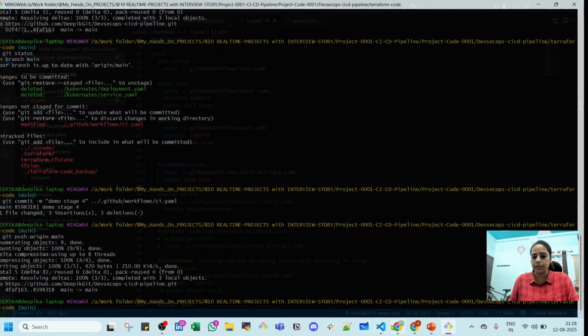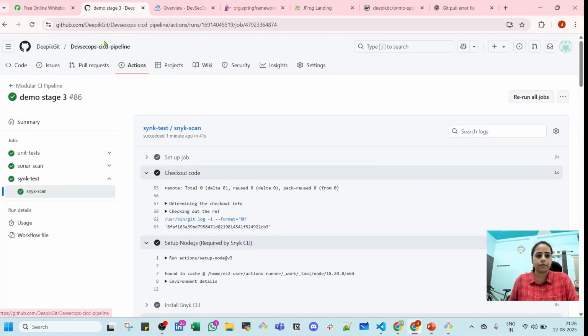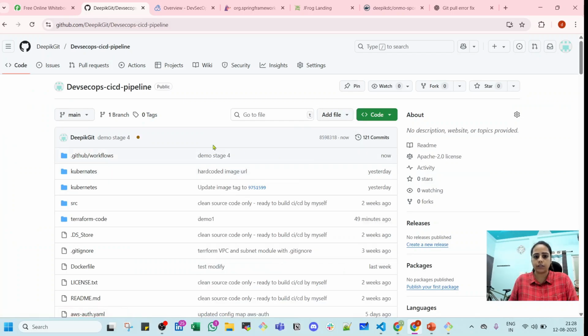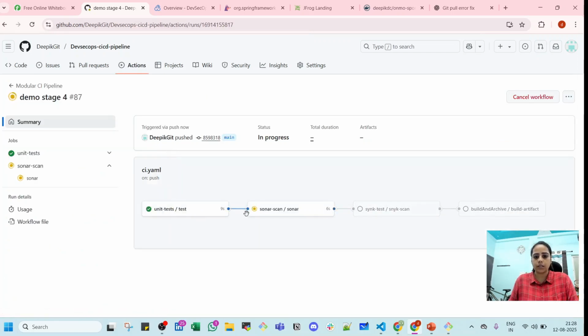Okay, so it is passed. If I look here, this is the repo, and demo stage 4 has been committed, and in the action, the pipeline has been triggered, demo stage 4, and again we can see it will go through it. Once it starts building, I'll show you.